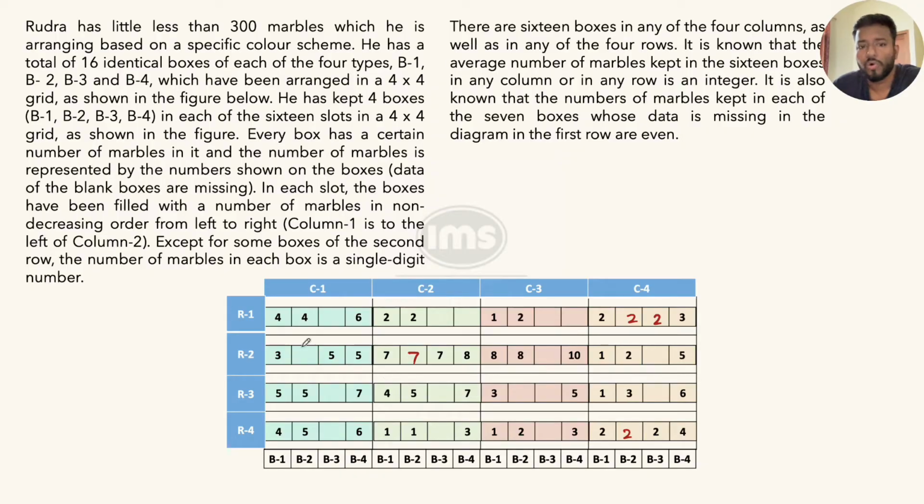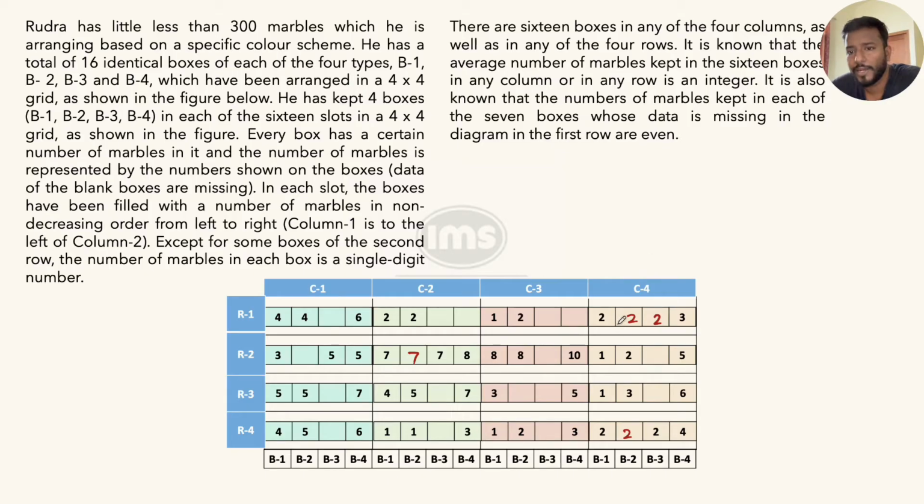Let's start from rows and columns where maximum values have been filled or minimum values are vacant. So the first thing I noticed is about this C4 column. Now we remember from this condition that the average in all the 4 rows or all the 4 columns has to be integral, and we concluded from that the sum of all the numbers in each of the 4 rows and each of the 4 columns has to be a multiple of 16. So let's look out for the possibilities of the average in some columns and some rows where maximum information is given. So we could start off with C4.